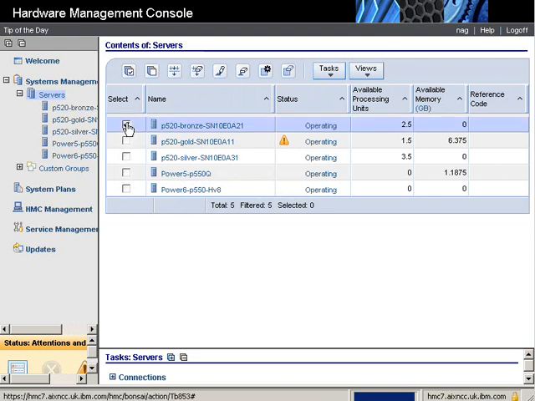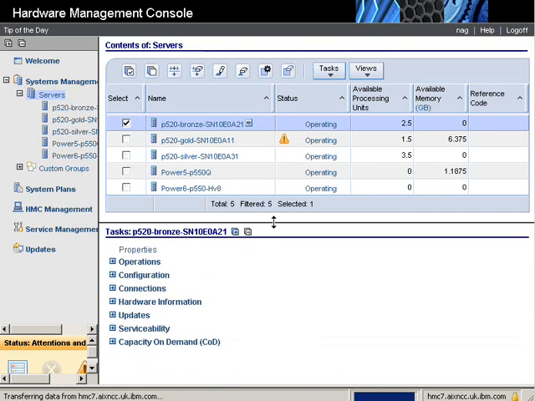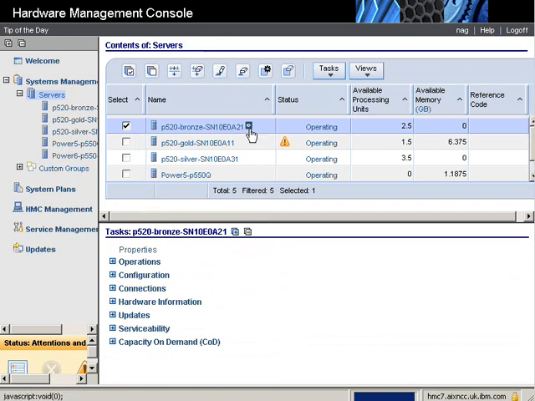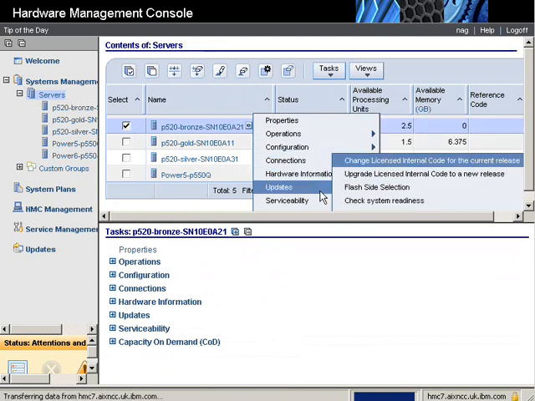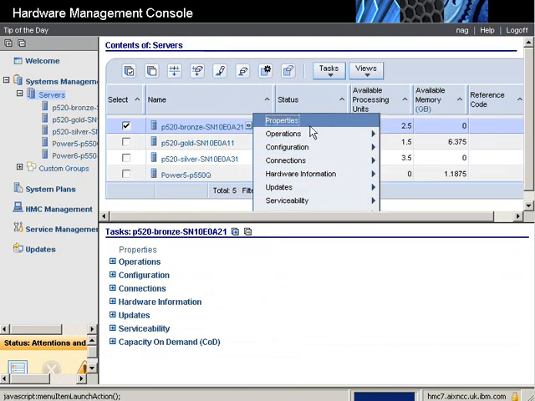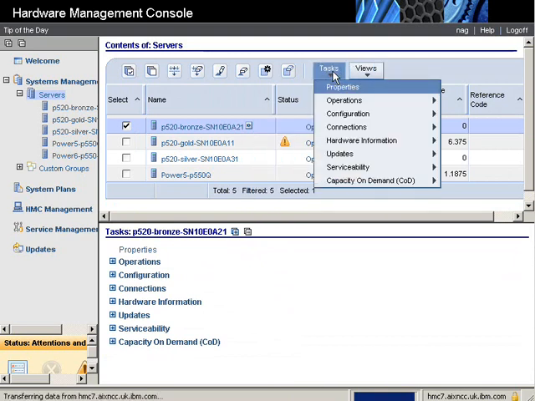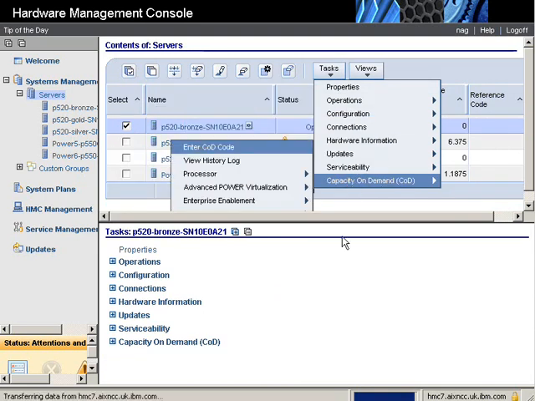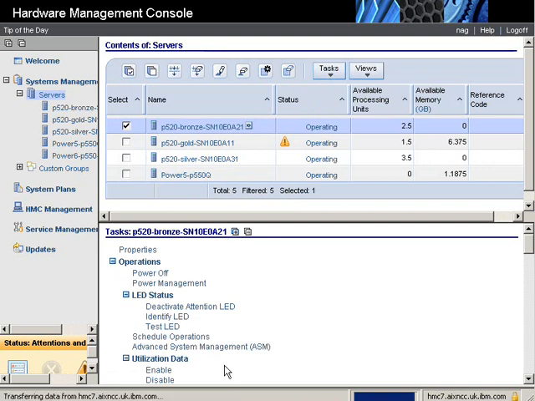If we click on a particular item here, this first server, we'll find, let me just bring this up for a second. We'll find now we have an extra button here, and if we click on this, these are the operations and configuration changes we can actually make to this machine. The same options are available up here, tasks. And we have the same details down here as well. You can decide which you like. I prefer clicking on this button here, as I know that I'm directly going to change this item here.